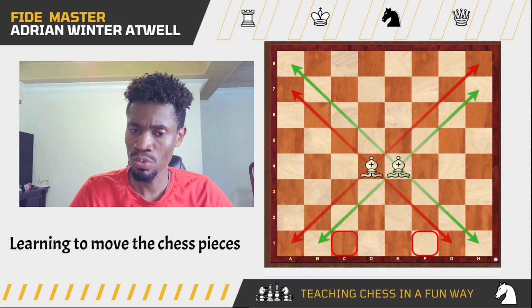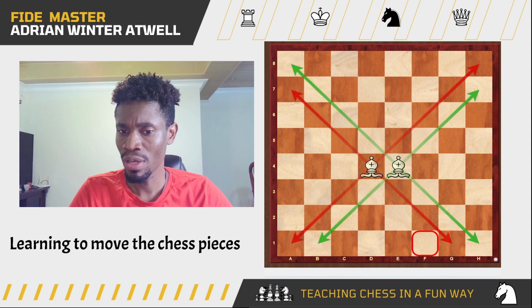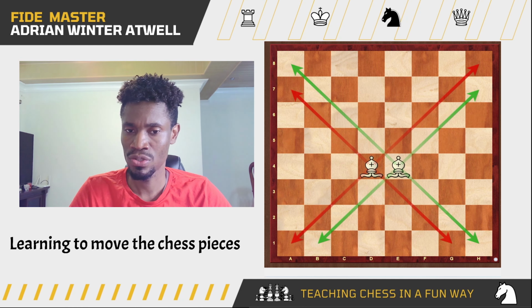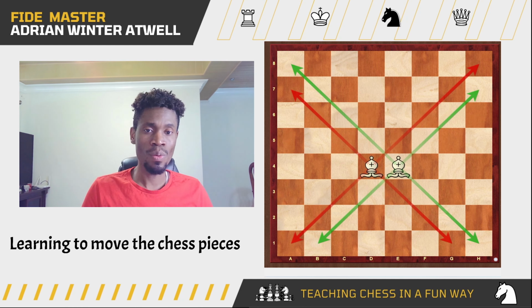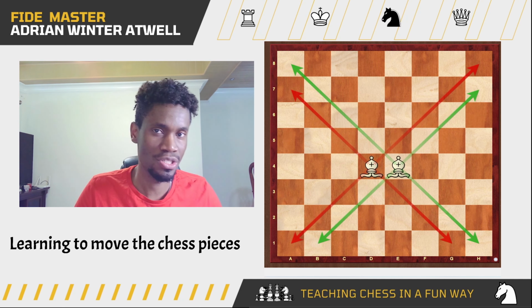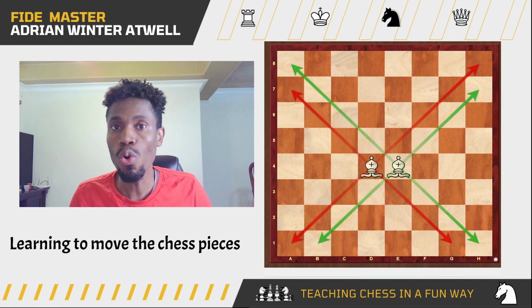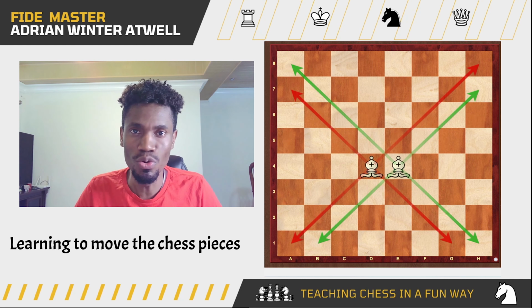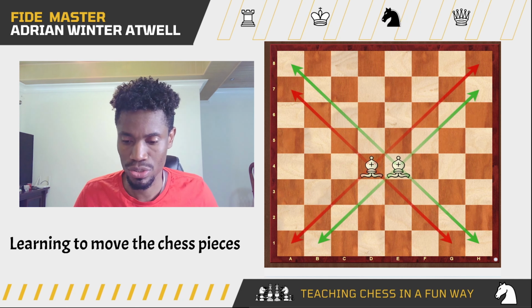Notice that one of the bishops will be on a light square and the other bishop will be on a dark square. Now, the light square bishop will always only move in light squares, and the dark square bishop will always only move in dark squares.